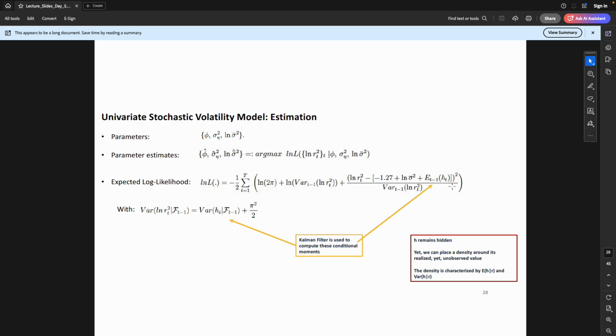But I want you to look at that, because that is the motivation of why we need a filter. We will never know the true h_t, but at least I can try to get a good estimate of h_t. It's like, I don't know where the rocket was. It might have been plus minus a meter next to what I observe, but at least I have an indication where it was most likely. And this is what we need here. We need to know the ex-ante expectation of h_t. And since I'm not really sure that the rocket was at that position, I will have to increase the variance down here in the denominator. These are the two twists we will apply to the likelihood.